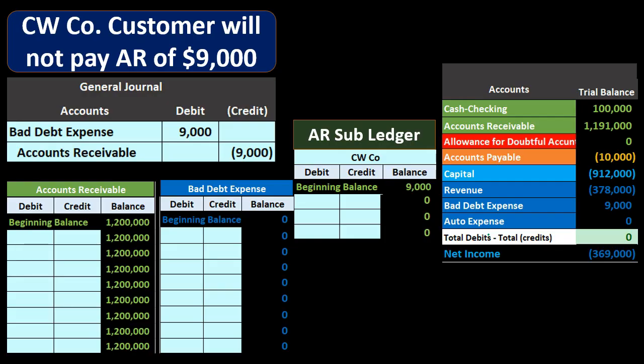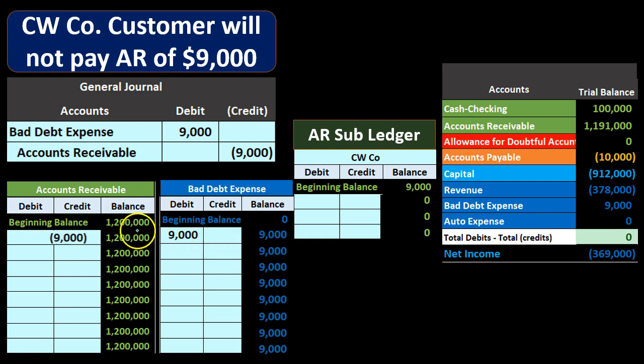Let's see if we post this then. We're going to post this to the general ledger accounts here. Then we'll record it to the subsidiary ledger. So we're going to say that the bad debt is going to go up. Here's the general ledger, just the two accounts. We're not going to show all the accounts for the general ledger. Every account here on the trial balance would, of course, have a general ledger account showing the detail by date. That means it's going to go up from 0 by 9,000 to 9,000. That's going to be the new balance.